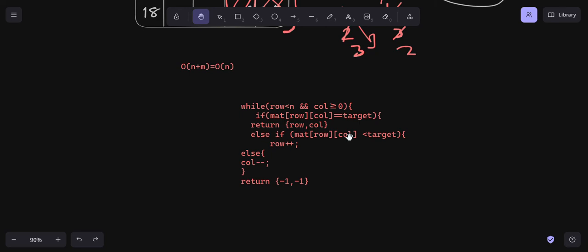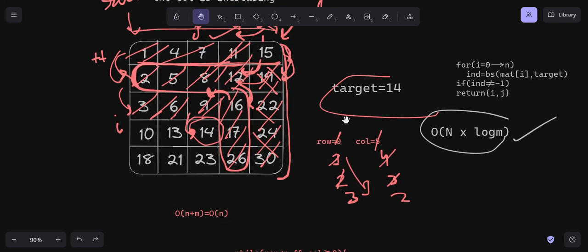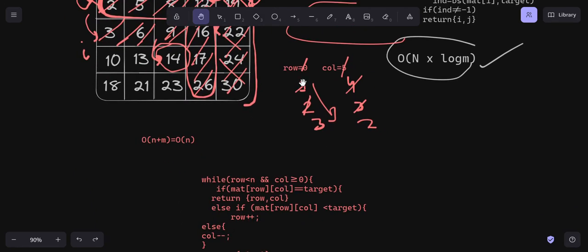Can you please explain how are we eliminating the row elements? I can understand how we are eliminating the column, but I can't get how we are eliminating the row element. Okay, that's fine.